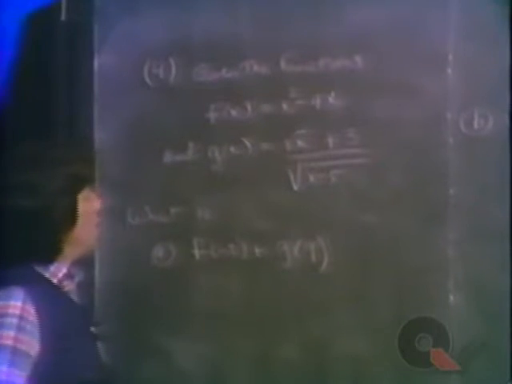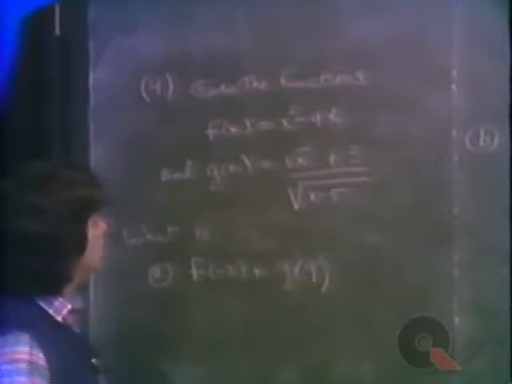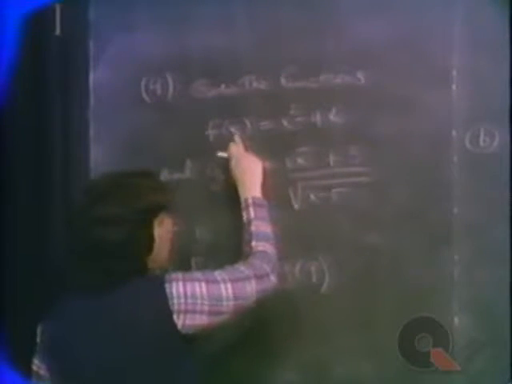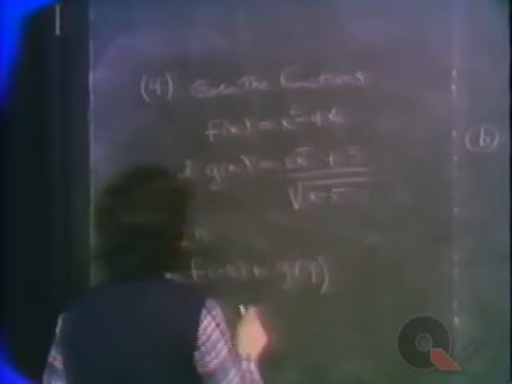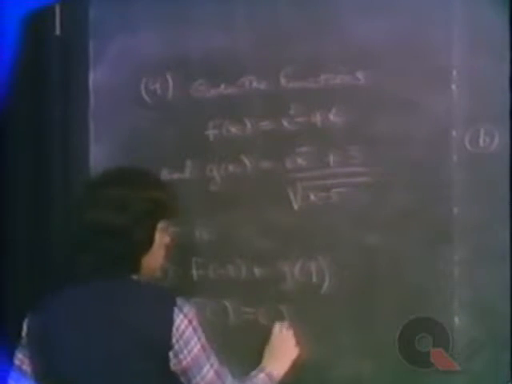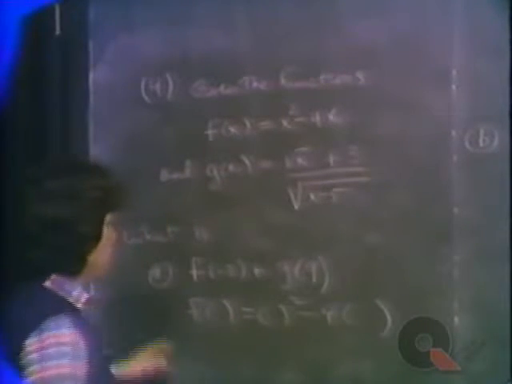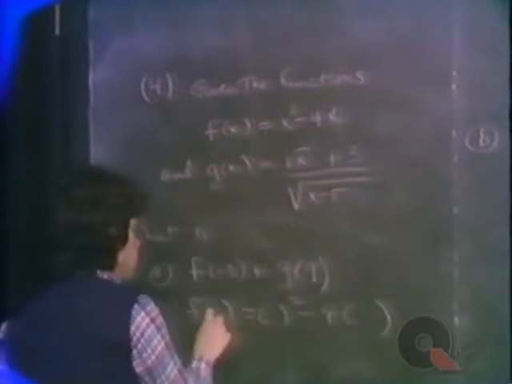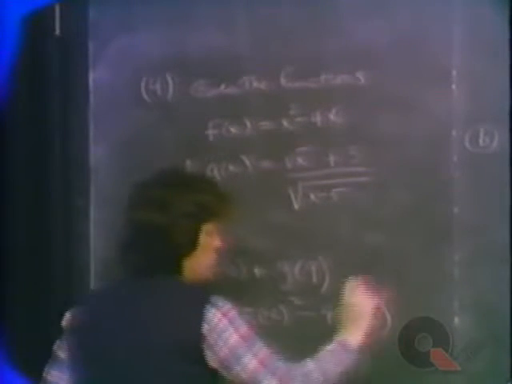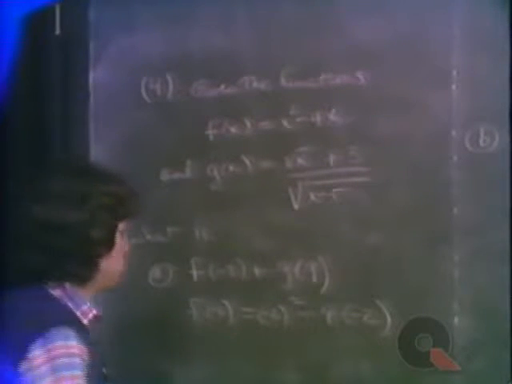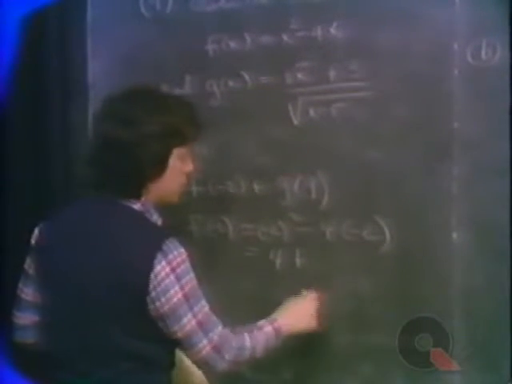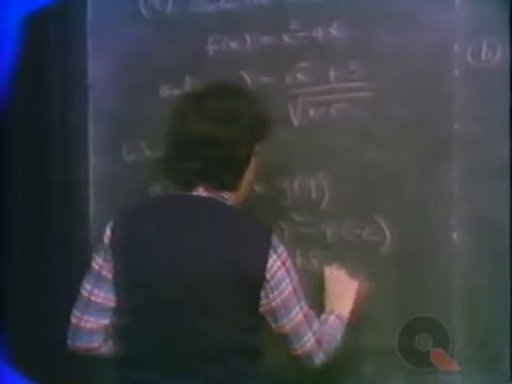All right. You have to understand what these functions do. F of x is x squared minus 4x. F of 3 would be 3 squared minus 4 times 3. F of anything is that something squared minus 4 times that something. I can rewrite the f function with parentheses wherever x was. Then if you want to know what f of minus 2 is, you simply substitute in minus 2, and you say f of minus 2 is minus 2 squared, that's 4, plus minus 4 times minus 2 is plus 8. So you get 4 plus 8, or 12.